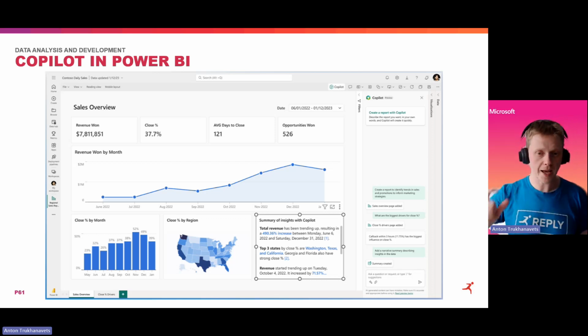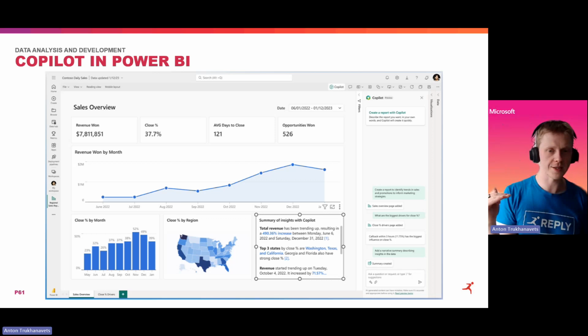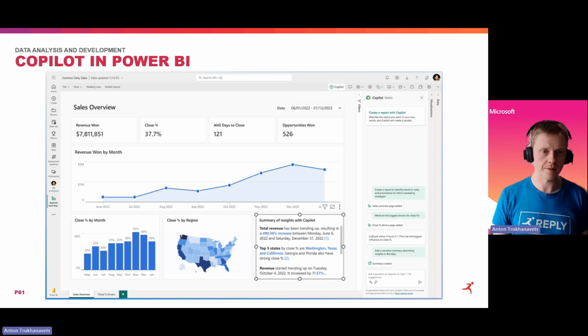Then Copilot will be able to suggest and generate the controls for you and for the consumers as well, showing this data analysis and providing those reports. It will also be able to generate a summary about the data based on what's in the reports. Quite a neat feature. And again, it's sitting in this section of our webinar because the target audience is mostly the data analysts and developers who are producing the Power BI reports.